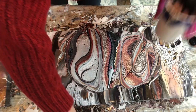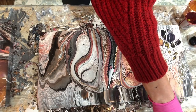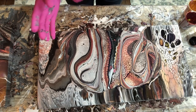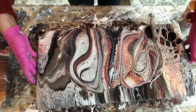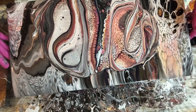Oh my gosh, you should see the inside of my cup. So cool. All right, let's try this again. Oh my gosh, look at that. That's just amazing. I gotta hold that up. Look at this. That is groovy.